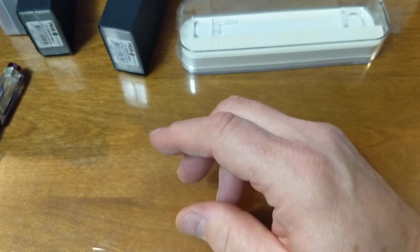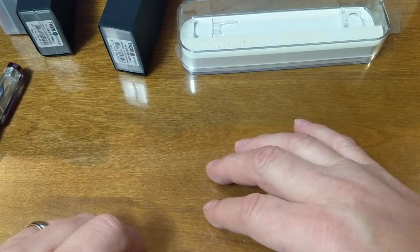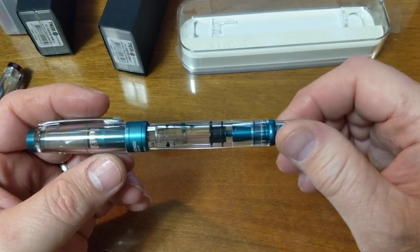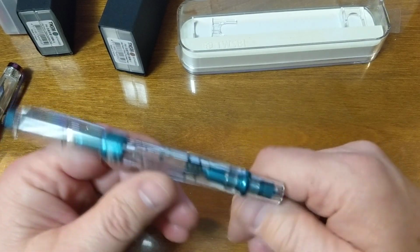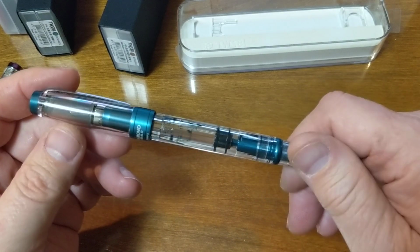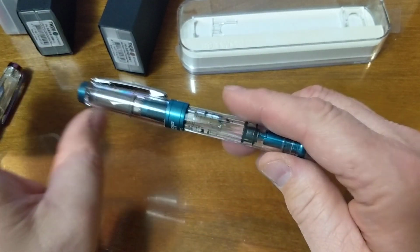Anyway, I will fill this one up in a moment, but I wanted to show you the other pens I got. There have been a lot of TWSBI special releases, particularly in the last couple of years. One of the things they've done, and this is kind of their most well-known pen, and again, it's filthy, and I apologize for that. I have been inking up and using and putting away pens, and I've been super busy, so I haven't cleaned them as well as I should have. But anyway, here we go.